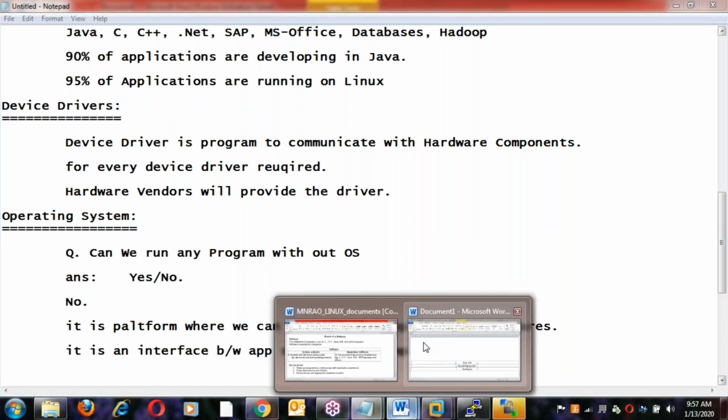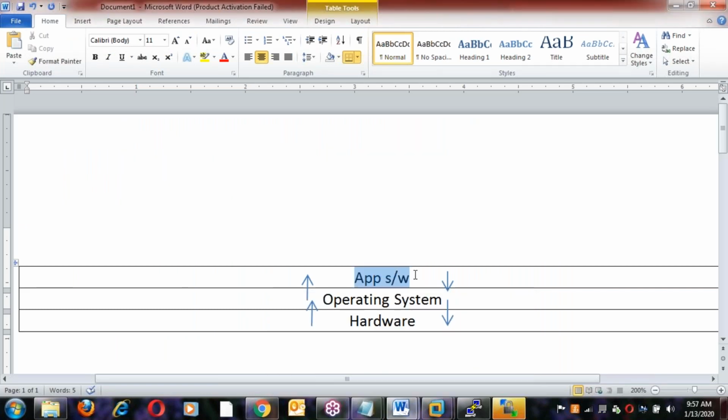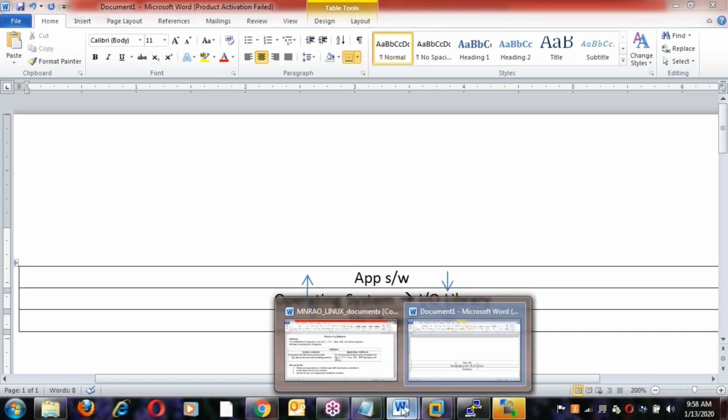Now, the OS is communicating between application software and hardware. How can it communicate? For this purpose, every OS has its own input and output library. What is a library? Like a C language library. Almost all operating systems were developed in C language. The input output library is nothing but C language functions. To perform IO operations, every OS has its own input output library to communicate between application software and hardware. So this is just an introduction to the OS.